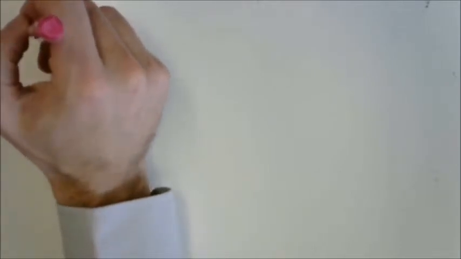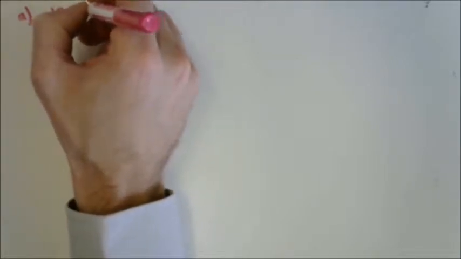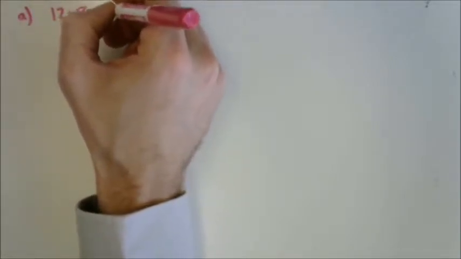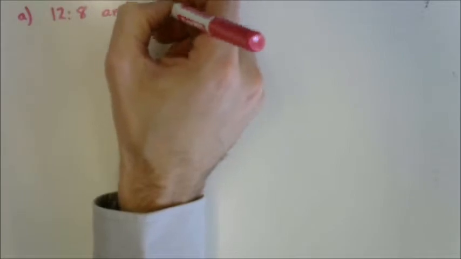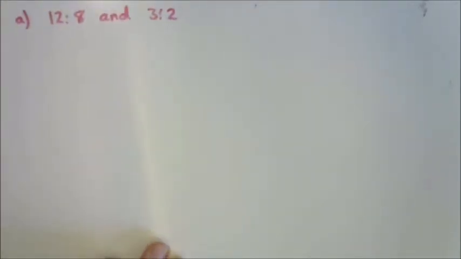We just did this one, yeah, so that's easy. But what would be your strategy if you needed to find out if 12 is to 8 as 3 is to 2? Find a common, like what they're supposed to be divisible by. Yeah, that's one way. Another, so I think this is what you're getting at.